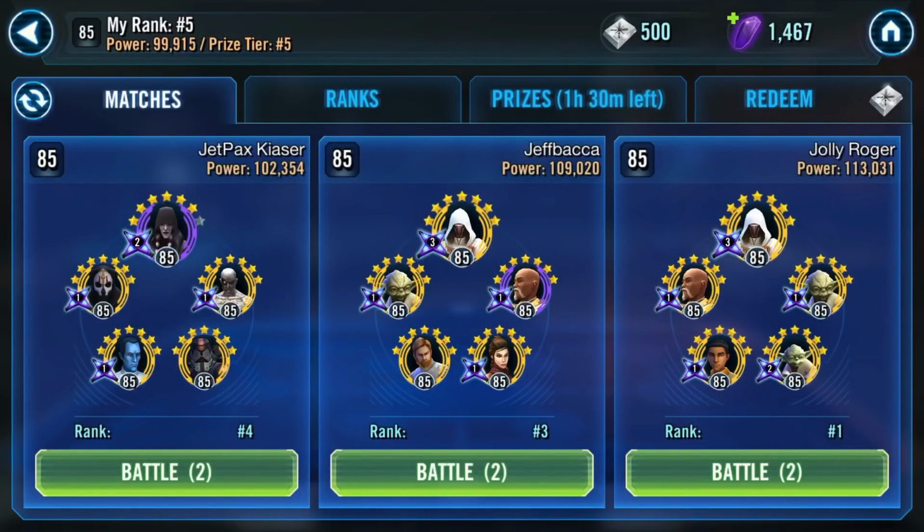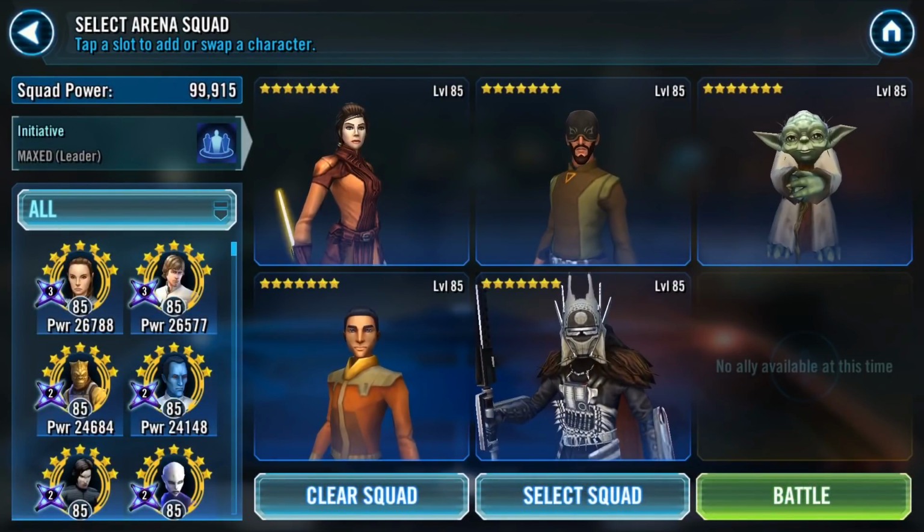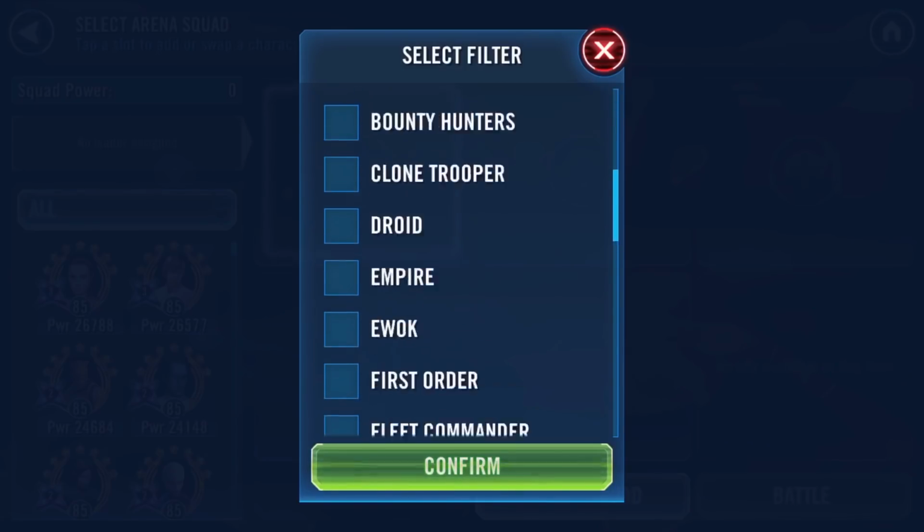Alright, so I went ahead and made a video. This is against Jeffbacca, Jolee, Zeta, Bastila, GK, Yoda, all under Revan. That was a team that didn't work. I was trying to experiment with different Jedi, just to see what would come of it.